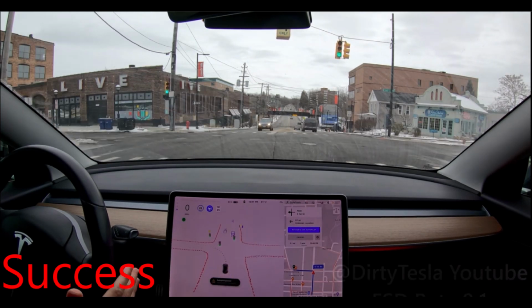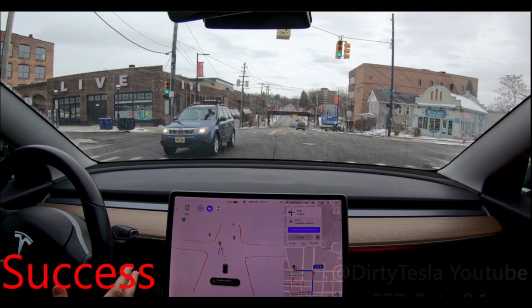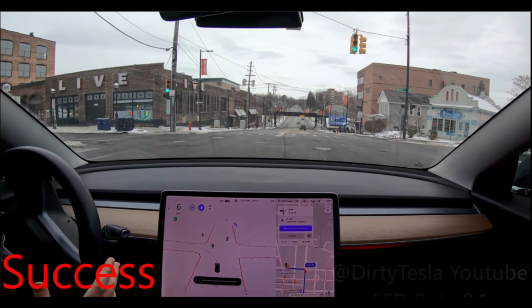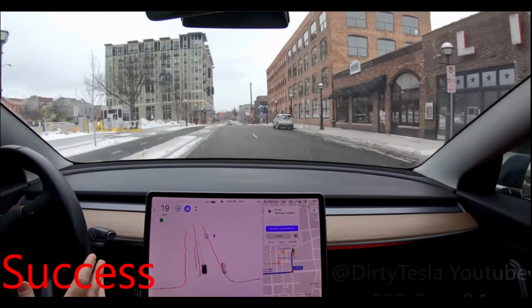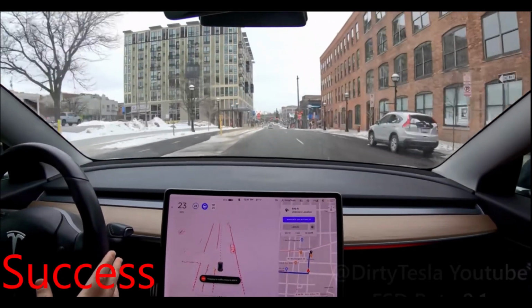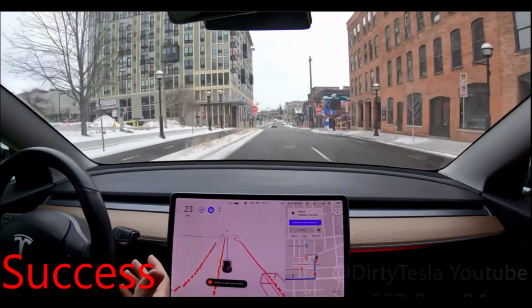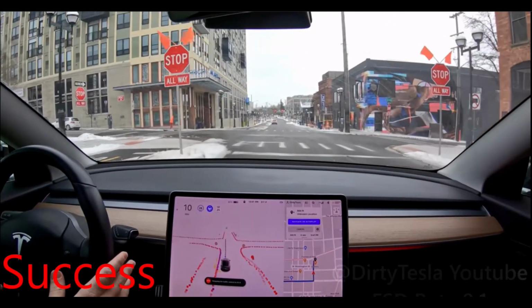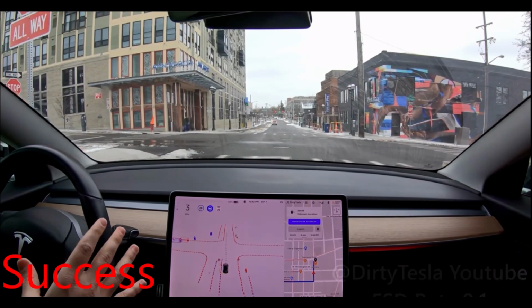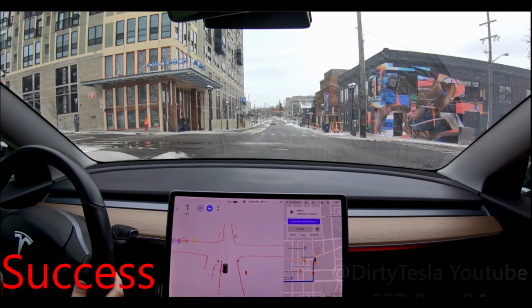All right, last car. Let's see how quickly the Tesla will proceed once they pass. Boom, look at that. Oh, it's so much better than it was. Love it. I love it. Obviously not done. It's not doing that every time, but it never would have done that in previous versions. Never, never, never, without like a green arrow. Okay, so now it's way better.